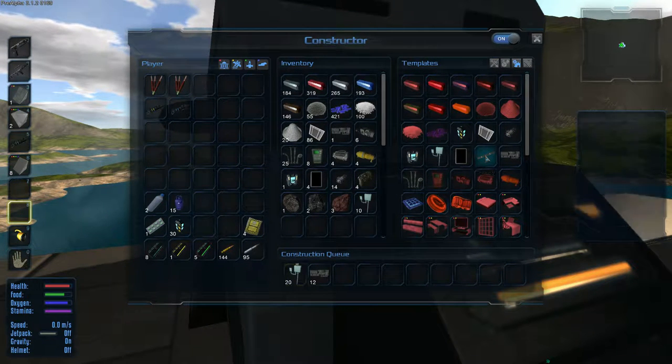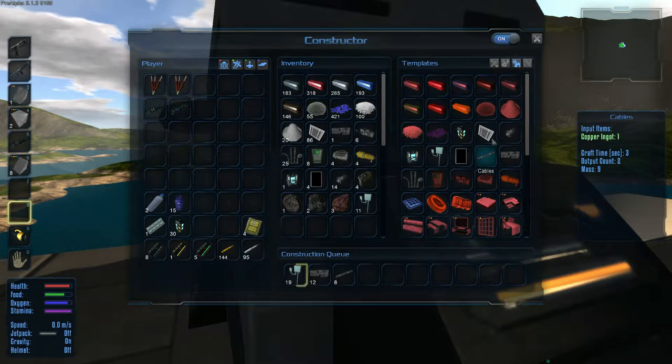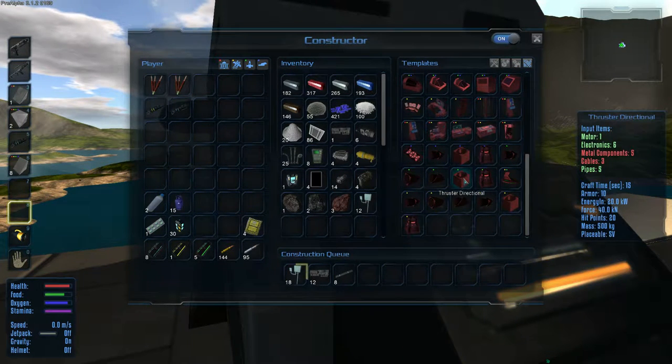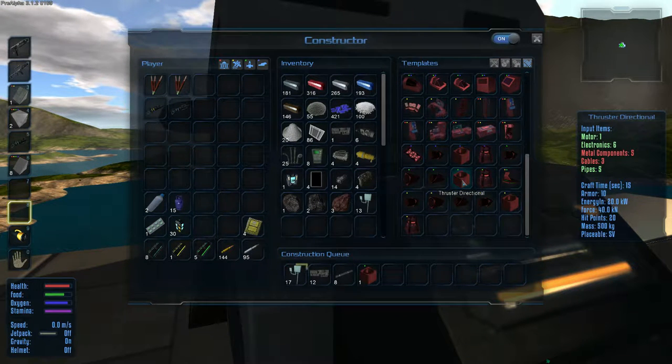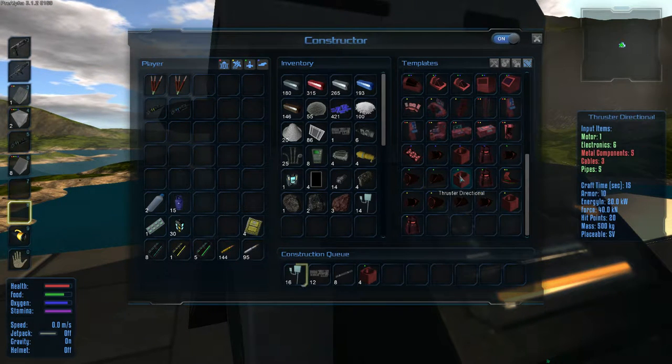That's not too bad. So 2, 4, 6, 8, 10, 12, 14, 16. Okay. I think that's it, and then I think I can build 5 of these. One, I need green, right? Green is small vessel. Okay, 1, 2, 3, 4, 5.